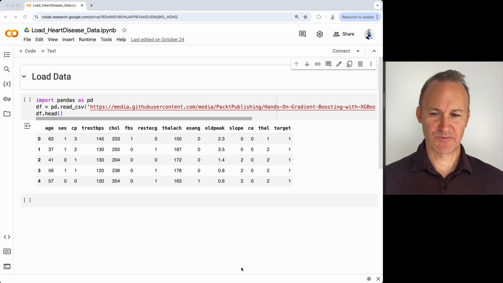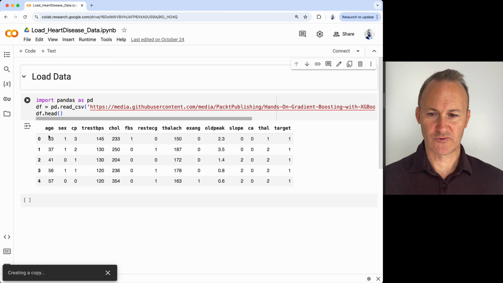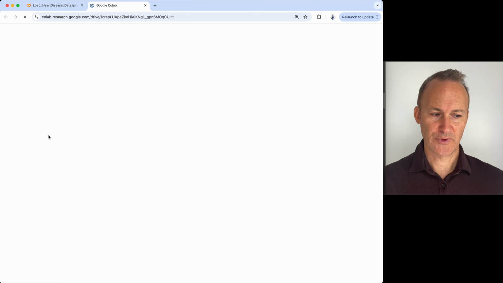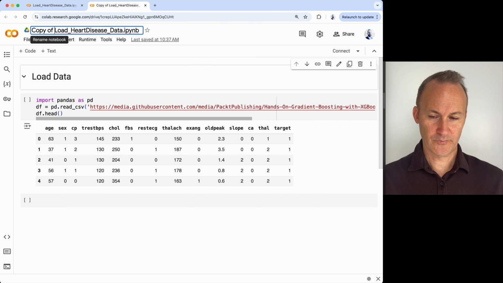What we're going to do now is prepare this heart disease data for machine learning. So go ahead and make a copy of it. File, save a copy in Drive, and we'll also call this one prep ml. And recall what we actually need to do this. We need to establish that there are no null values and all numerical columns before setting up what our x and y is going to be.